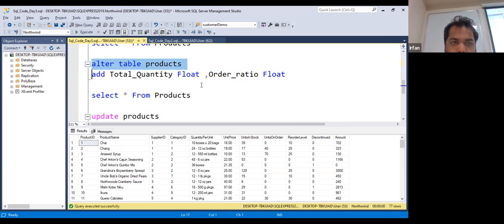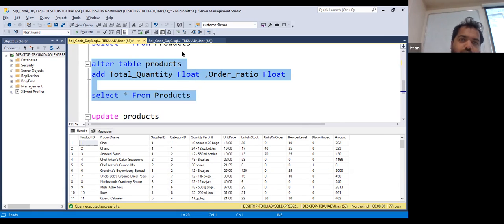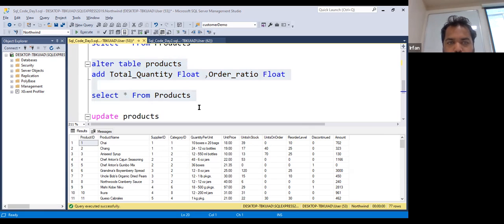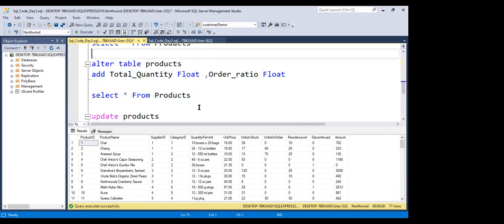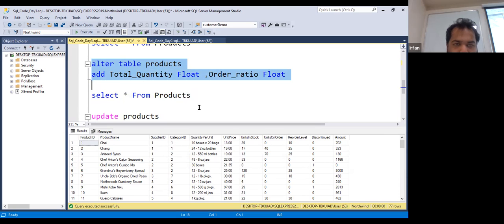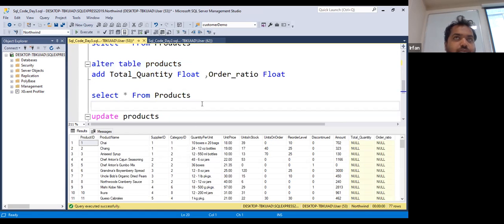It's my question for you. Ragini, Vallabh, Yogesh, anyone? Yeah, so here we make changes in a table called product, adding two columns, total quantity and order ratio, which has data type float. Perfect. We're just adding two columns, all values have to be null for us.